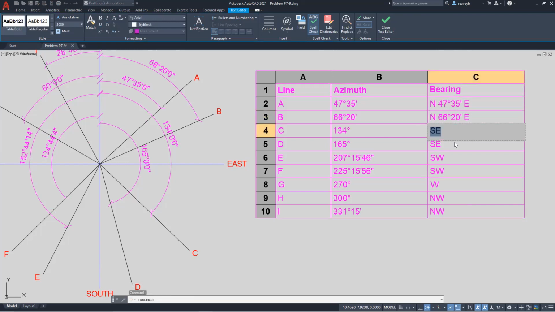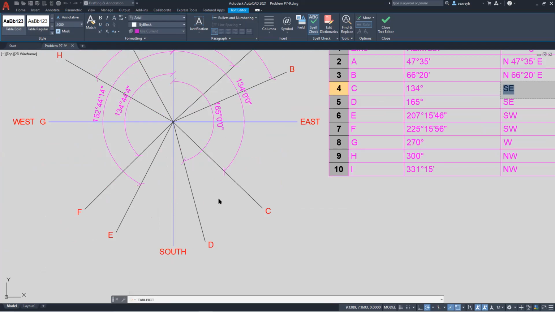Okay, what about this southeast quadrant though? That's not going to be the right angle because the angle in a bearing is just how far it is off of the north line or the south line. So when I have an angle of 134 in azimuth, I want to look at the angle between line C and the south line now because it's in the southeast quadrant. So I need the other angle here, right?